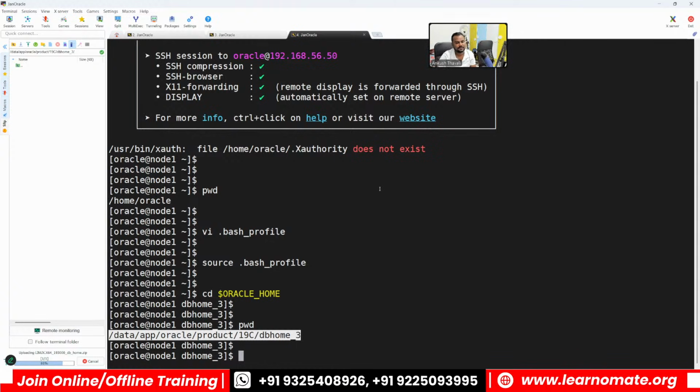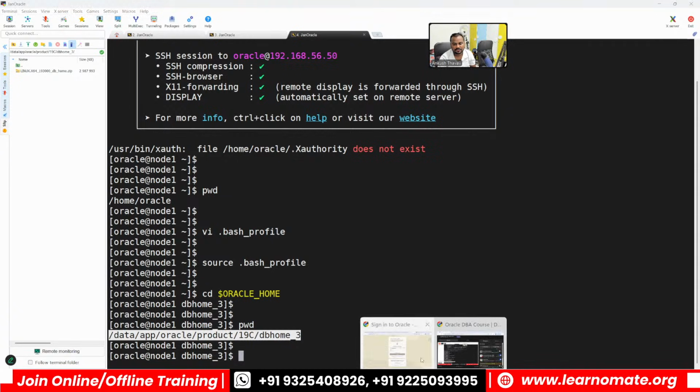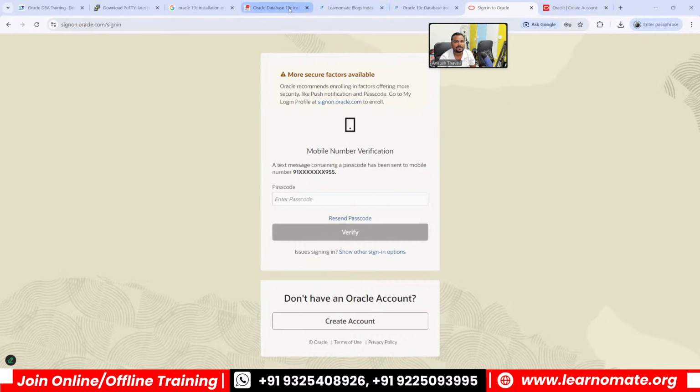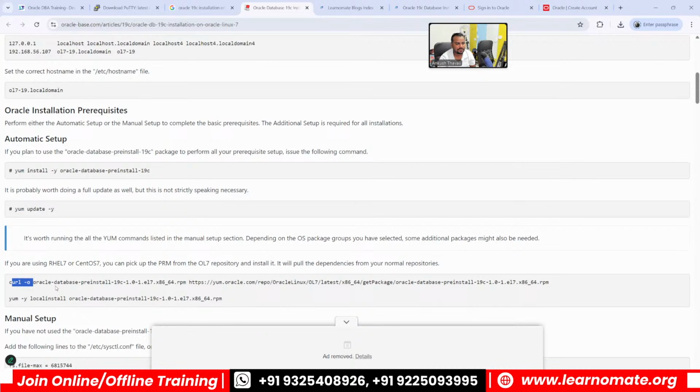Is it possible to download directly? You can use that. If you go to Oracle Support, they will give you one link. You can just use the curl command along with that link, and it will be downloaded directly on Linux also. Oracle Support we do not have access to; when you are part of any DBA team, you will get Oracle Support access. So you can use the curl command directly. Similar to this, they use curl -o with the package that you want to install and the link from where you want to install it. Similar like that, you can do it.